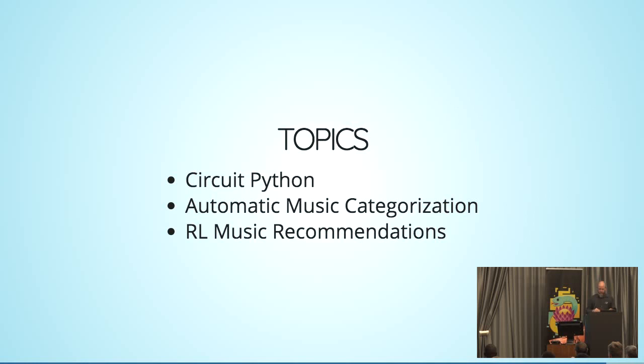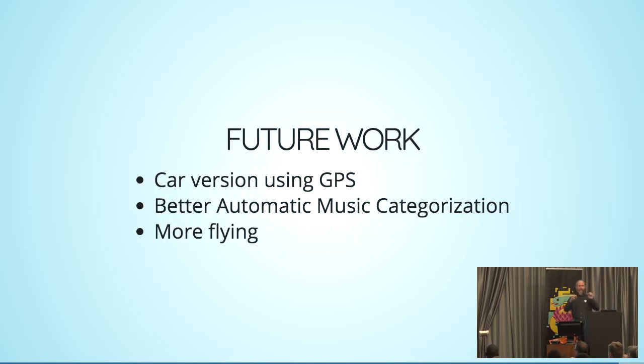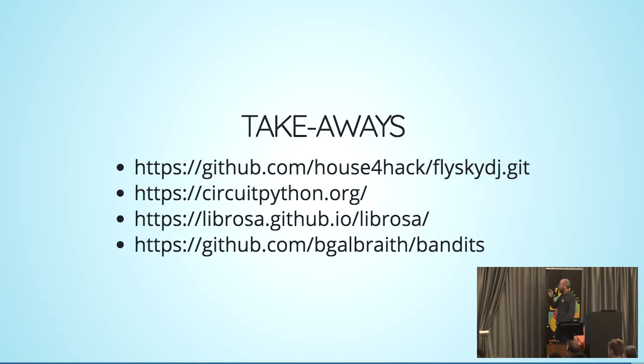So those were the three topics I spoke about. So CircuitPython, the categorization, reinforcement learning, and then I've got some takeaways for you. Future work. So this was, I was asked to do. So none of you probably fly, right? So how can you use and why is this important to you and why should you care? So imagine you can be in your car and the way that you drive can influence the songs that you listen, the songs you're playing. And imagine you can create this super positive feedback loop. You can go faster and faster. Very awesome. So I also want to do some better, I think there's still a lot to be explored in that. I literally just took the guys' paper and ran it through. And I really want to do more flying and test this thing. So that's definitely on my agenda. And then some takeaways. Because of all of the size of the videos, I really wanted to upload it before doing this talk, but it will be available. FlySky DJ. Unless someone's got a better name, but I thought FlySky DJ could be a nice name for the project. Check out CircuitPython.org. Lots of resources. If you want to buy one of these boards, they're available quite readily. Lots of electronic stores in Gauteng and Cape Town. Librosa you've got. And then really cool Python package, which I didn't use for this project called Bandits, but it implements some of those algorithms as well. And I think I might be slightly over time, but if there are any questions.